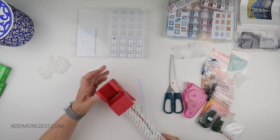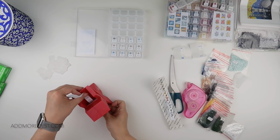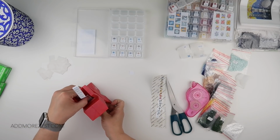Oh, that one nearly went off the side as well. It's the only thing if they don't go in straight. Oh, and I didn't cut the bottom off. No point in making a sticker out of that.